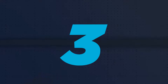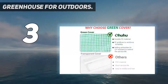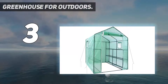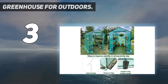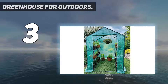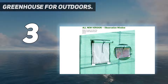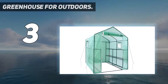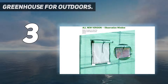At number three, the Greenhouse for Outdoors walk-in greenhouse. Walk-in greenhouse kits can get really expensive, with many costing hundreds if not thousands of dollars. The Oahu walk-in plant greenhouse comes in at just over $100 and boasts many features seen in higher-priced greenhouse kits, including ventilation windows, a metal frame, and 23 square feet of space. Some of the cheaper greenhouse kits on the market are too small for you to move around inside.